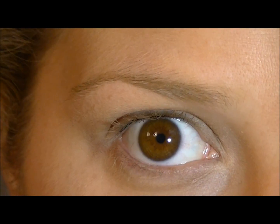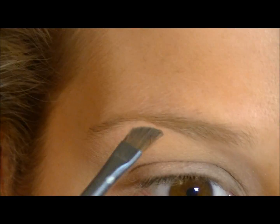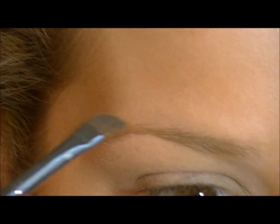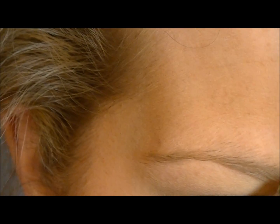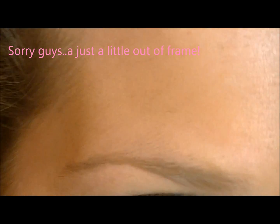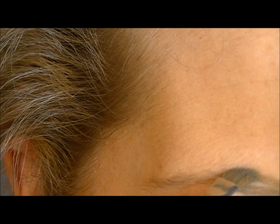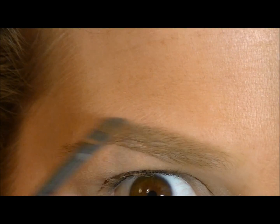So what I do is I outline my brow first. Okay, I just gotta rearrange my mirror here. Okay, so I go on top of the brow first. Not much. I do have some hairs up there if you can see. I want to make my brows look fuller, so I go upwards like that. And then right where my arch is, I make sure I define that as much as possible.